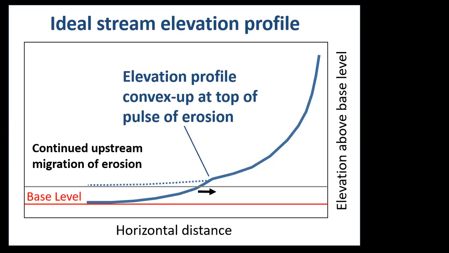If the stream or river was at that level for a long time, it may have developed a broad valley. And when the erosion works its way upstream, it could incise into that valley and leave behind flat terraces that reflect the ancient level of the river valley there. If you have more than one drop in base level, more than one wave of erosion working its way upstream, then you can have more than one of those convex upward erosional zones working its way upstream simultaneously, and you can have more than one terrace perched high and dry left behind as the stream incised down.